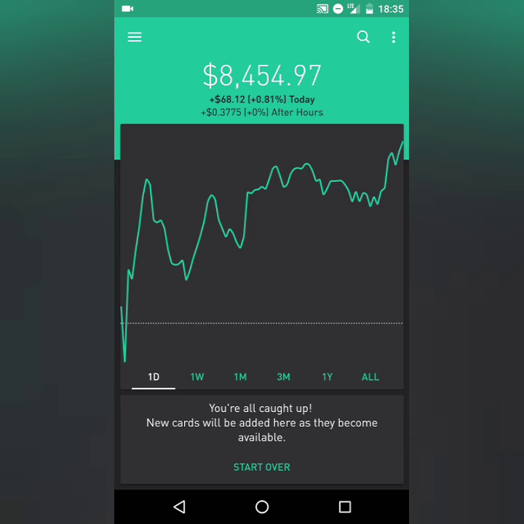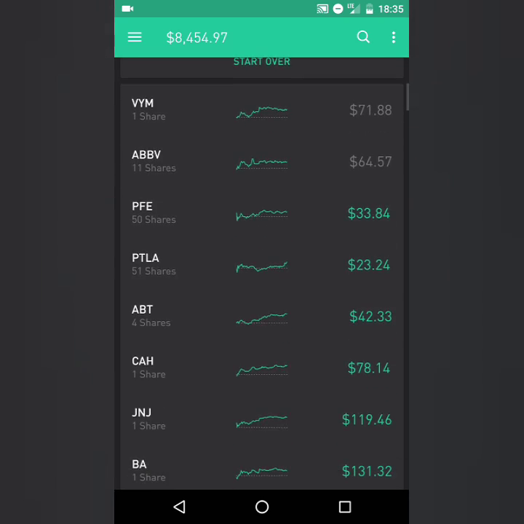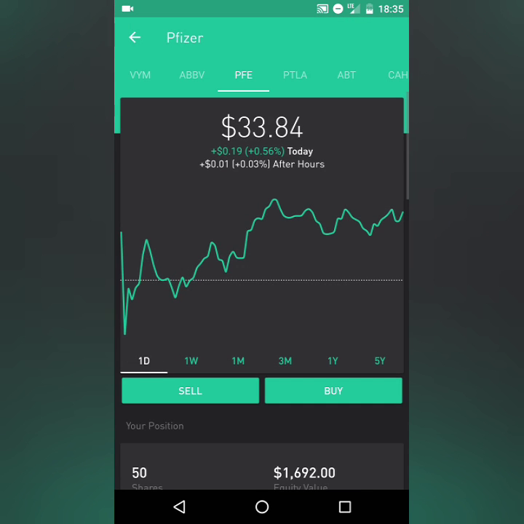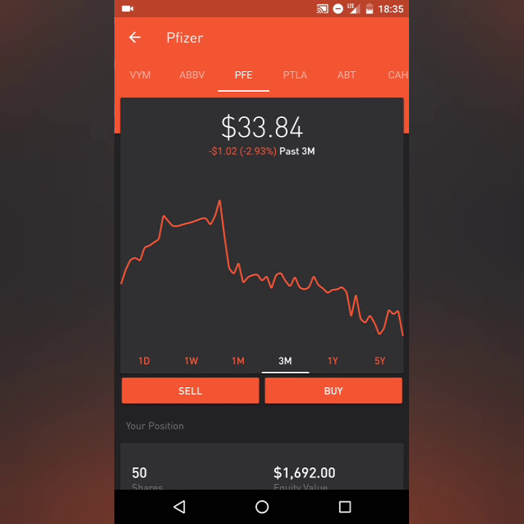So this is essentially buying a fixed amount of securities or stocks per month, and overall for long-term goals you're sort of averaging any sort of fluctuations in the market. So for example, what I did not do here with Pfizer, over the last 3 months here, you can see at one point they got up to about $37. That's right where I bought, at 37, and then it dropped off here. I was not using this technique of dollar cost averaging.